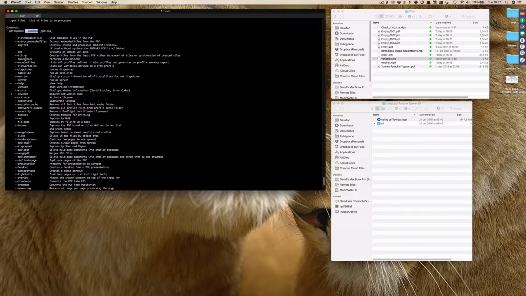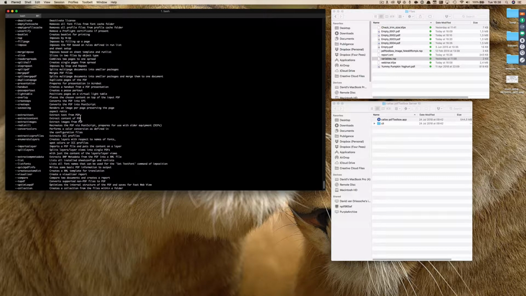Well, these commands are things that typically cannot be done, not in all cases, but in most cases, things that cannot be done in a profile, but that the command line version, the CLI, allows you to do natively using a command. And I will give you a very simple example. There is a command here that is called save as image.